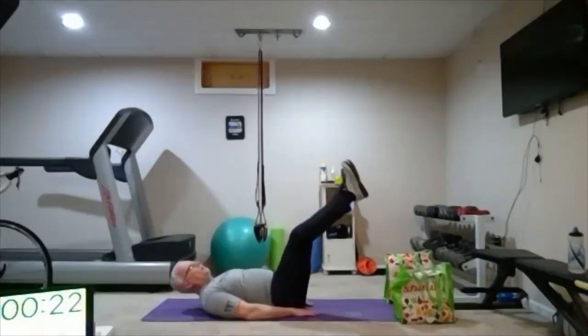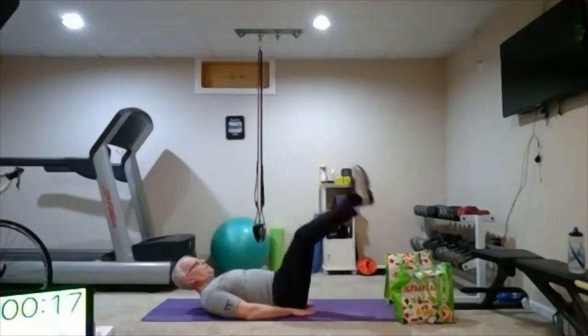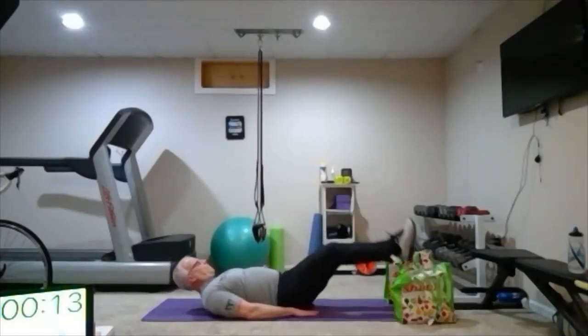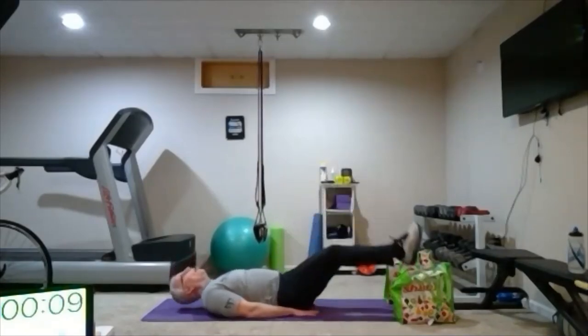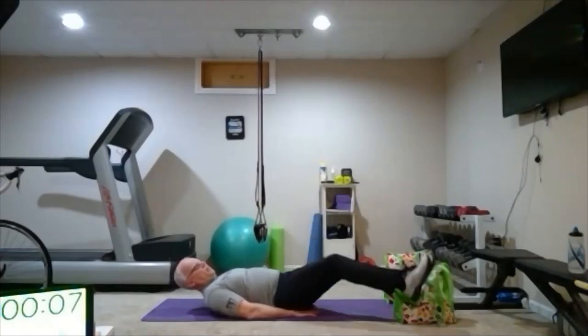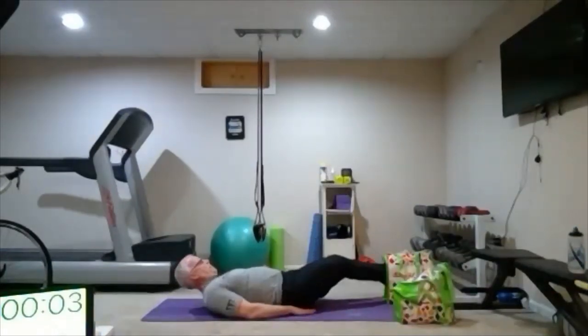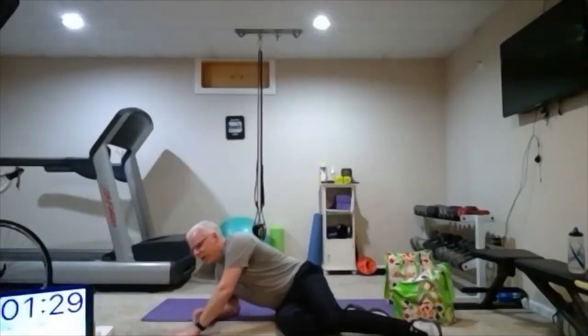I'm feeling it. Martha, beautiful range of motion all the way down and all the way up. I love it. Nice job. Carolyn, keeping that back flat. That was good. Keep breathing. Almost there. 3, 2, 1. Rest.